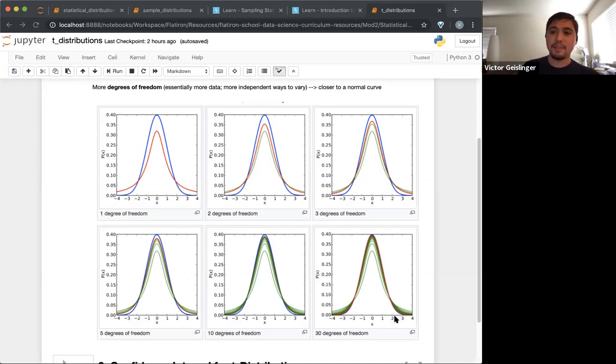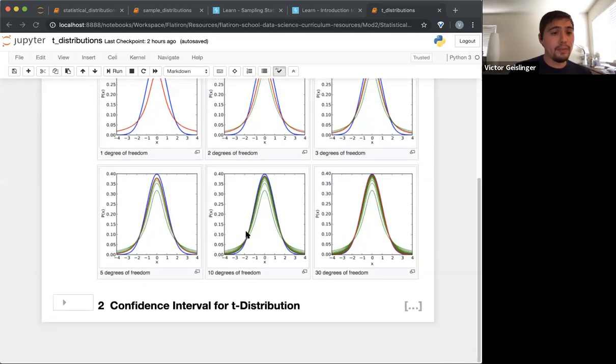This is one of the reasons why you'll hear that if your sample size is greater than 30, you can probably use a lot of the statistical methods here, because our t-distribution roughly represents a normal curve given the degrees of freedom we have. You'll see that coded, and that's where it comes from: with this many degrees of freedom, we're pretty close to a normal curve itself. Okay, so that is our t-distribution.